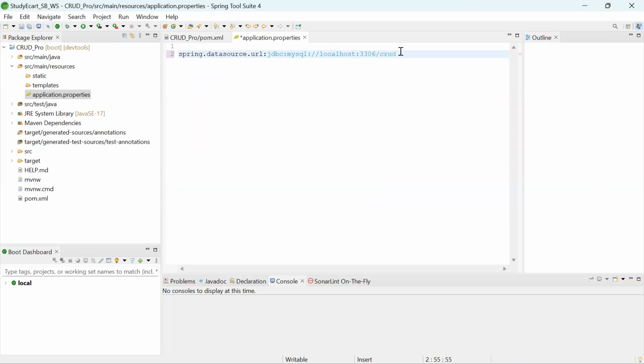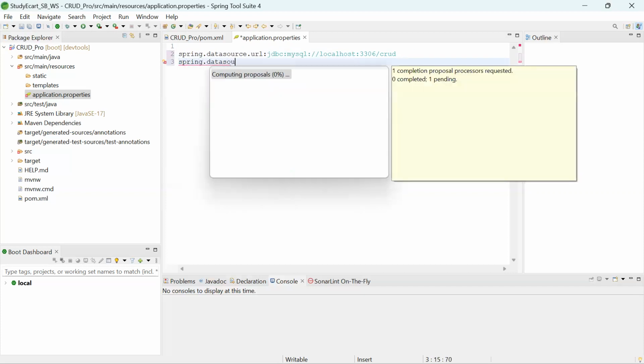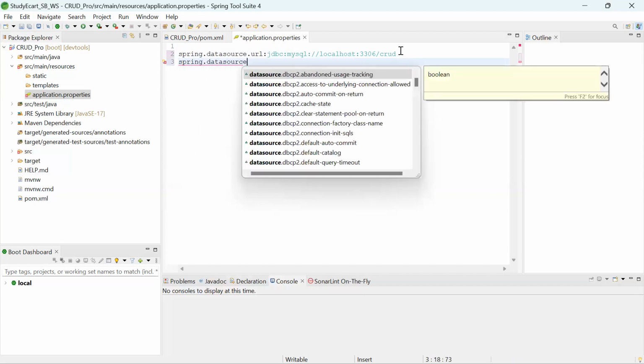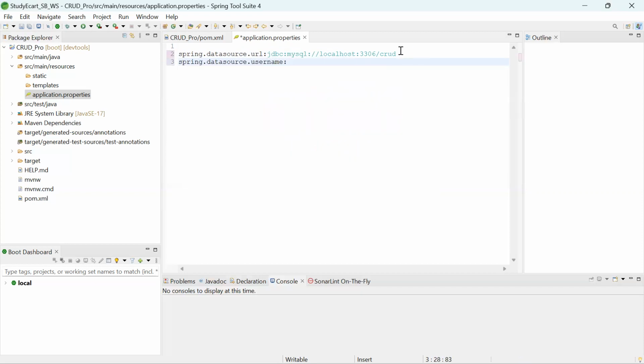After that, you have to provide the username and password for this connection. So I'm adding spring.datasource.username. My database has the username Sidhu. Let me take this as a simple manner, and I want to provide the password also.